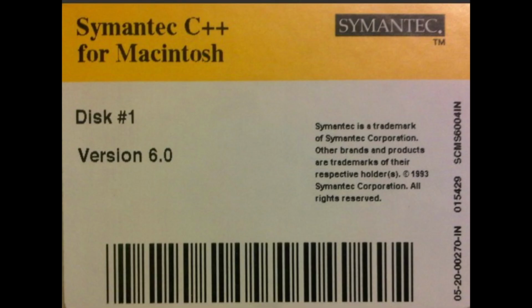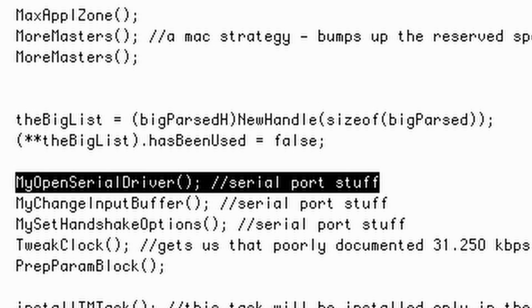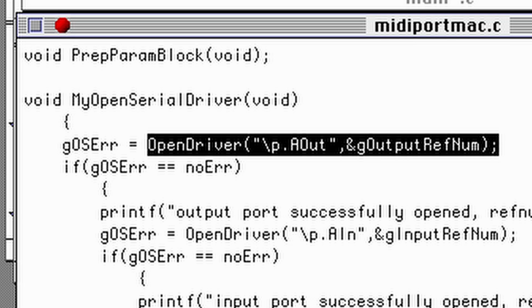Let's check the list of steps that you gotta add to your C program. You have to open one of the serial ports. The star of this routine is the toolbox function OpenDriver. I start by opening .AOut, which is the modem port here in the outbound direction. It's weird that you have to name that port name with a Pascal style string, but hey, I promise you it's not the weirdest thing you'll be seeing until the end of this video.